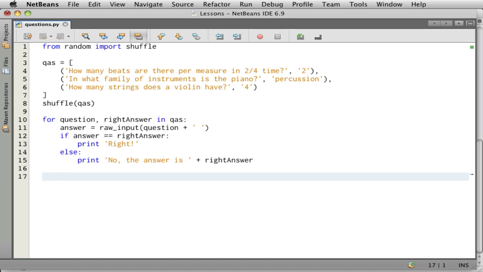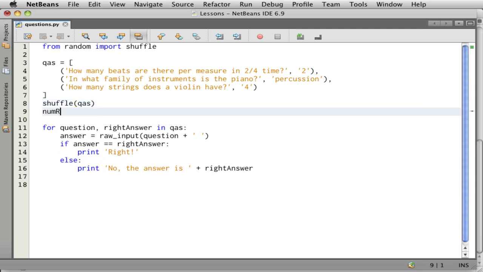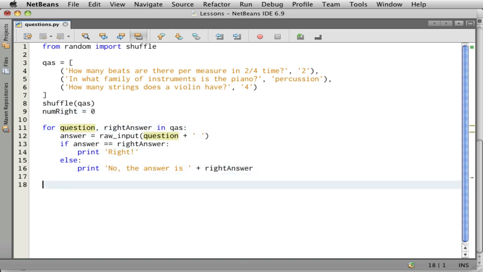we need to keep track of how many we have right, so we need a variable for that. So we'll say numRight is 0, because at the beginning we have answered 0 right. Then at the end, we need to say print you got some number right and some number wrong.